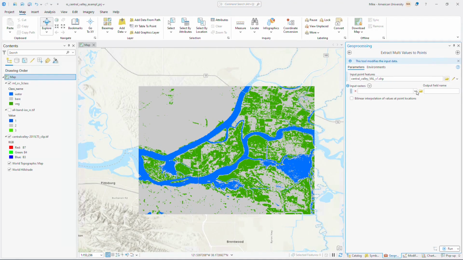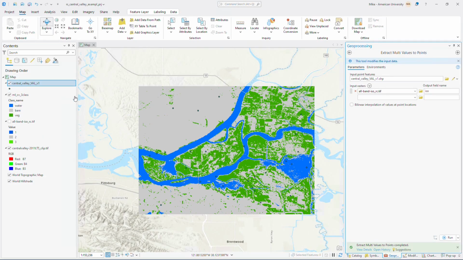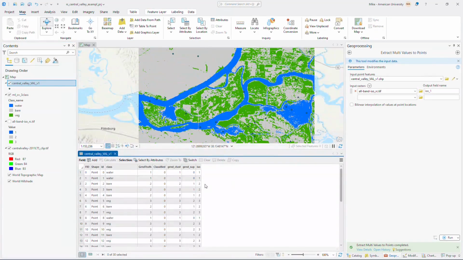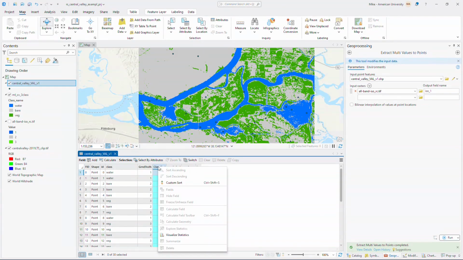Okay, so now I'm going to do just my unsupervised output, and I'm always going to rename this something sensible and short. So this will be ISO, and then run it. So now we can see I've got my ISO output, and I need to move that over here.